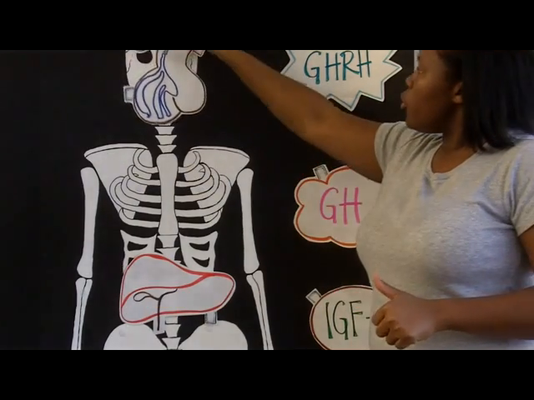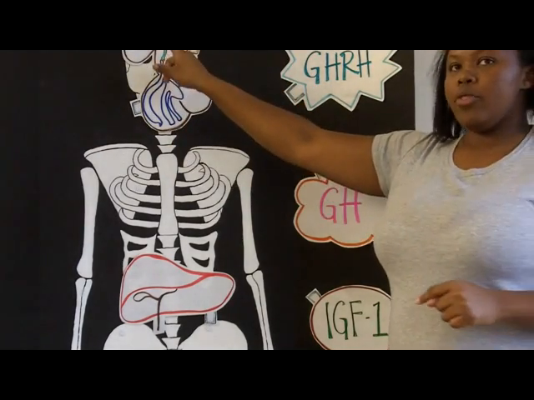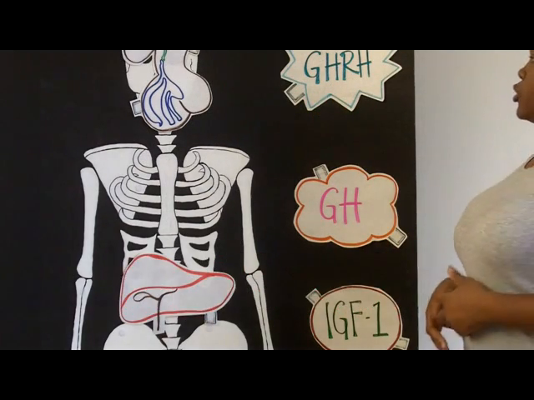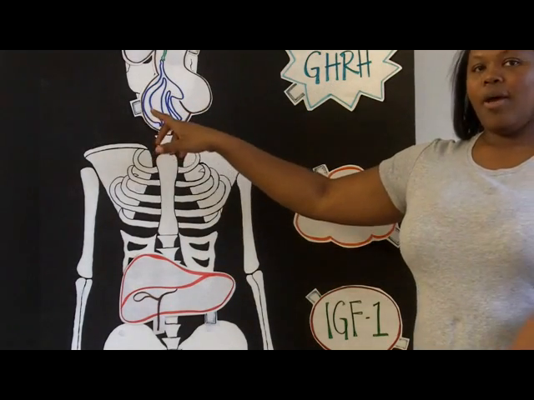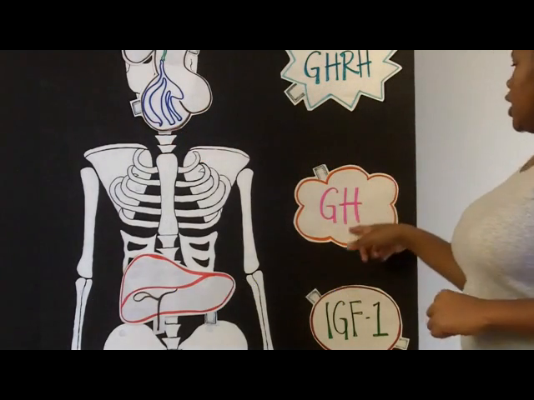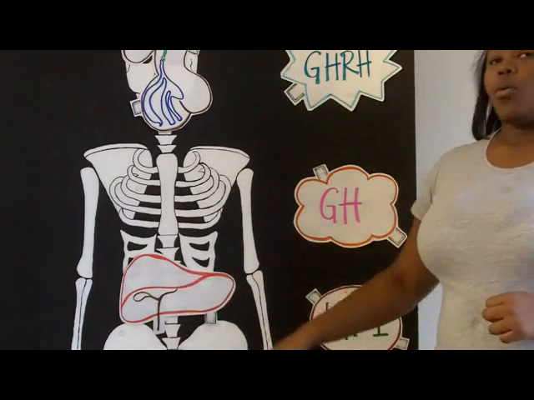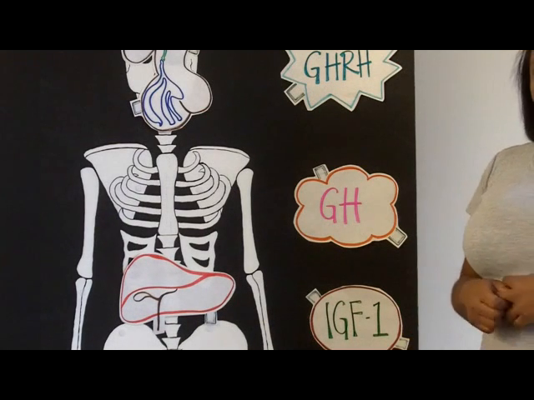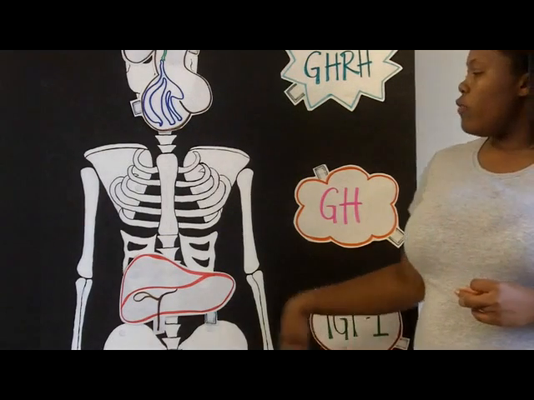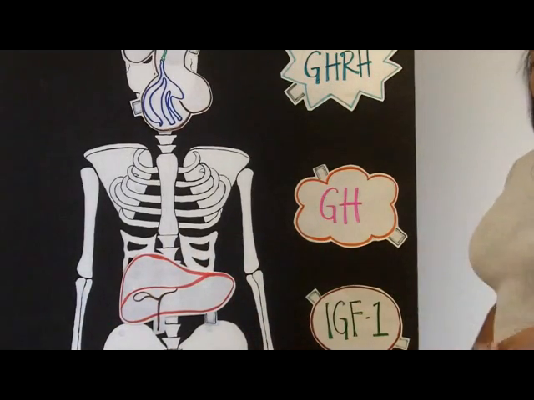Gigantism is a disorder that is observed during childhood. What happens is in the hypothalamus, GHRH, or growth hormone releasing hormone, is produced and released to the anterior pituitary gland, and in the anterior pituitary gland, GH, or human growth hormone, is produced. This hormone is then released and sent to the liver, where the liver produces the IGF-1 factor, which is insulin-like growth factor 1. This factor then travels to the bones as well as muscles and produces growth during childhood.